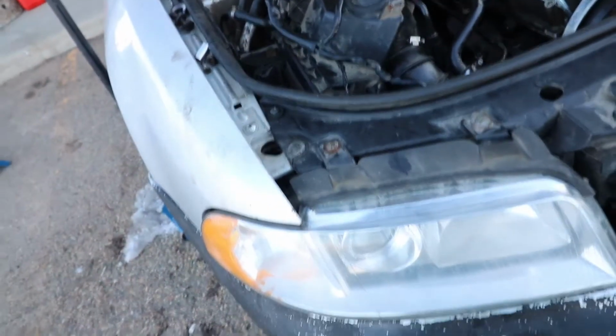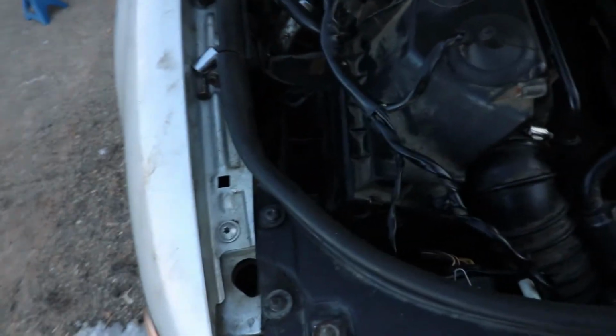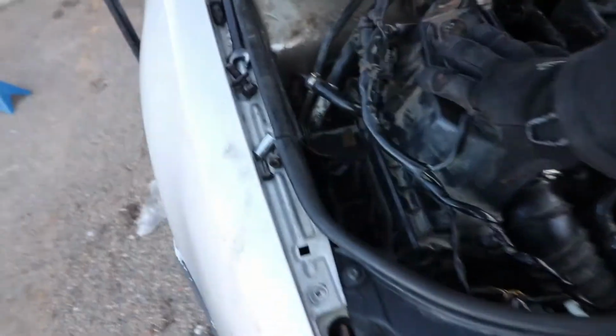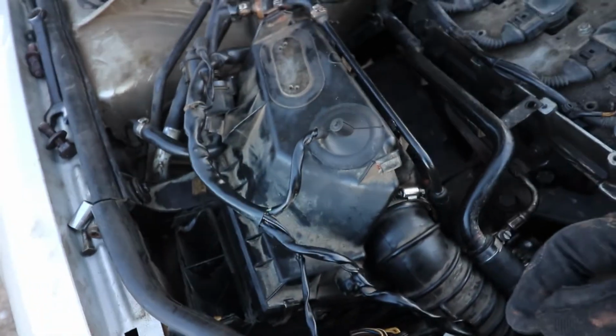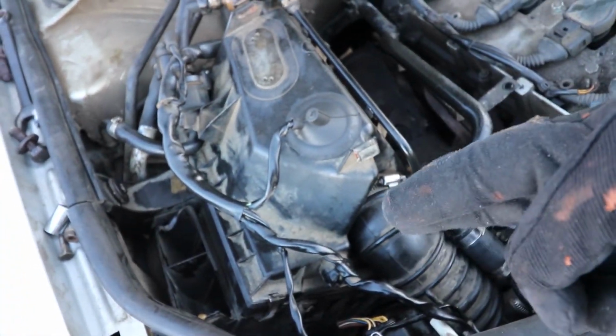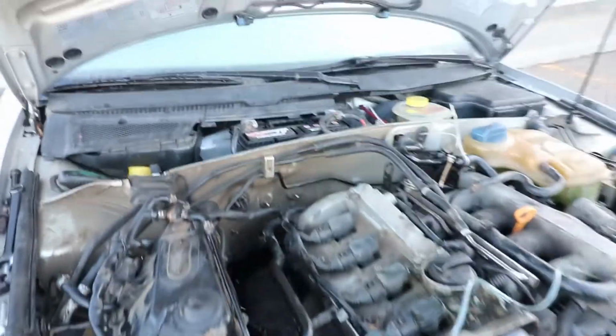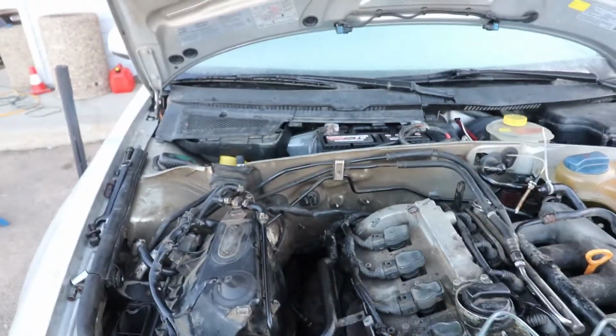Installed the headlight again. Kinda doesn't really sit super nice. I think one of the mounts is broken on the bottom, but as you can see, I got the stock intake back in. The turbo is bolted up. There's no leaks coming from the turbo. Fingers crossed. I've already had it running once just to check, but I will run it for you guys. You guys will be able to hear it.